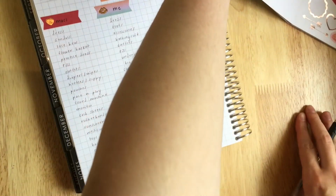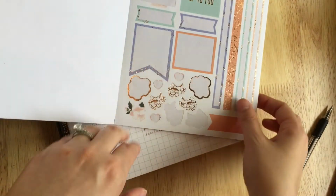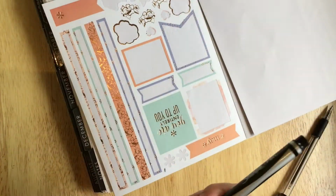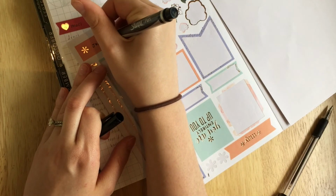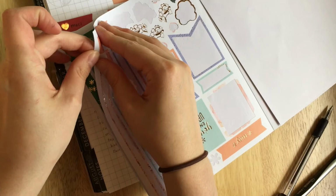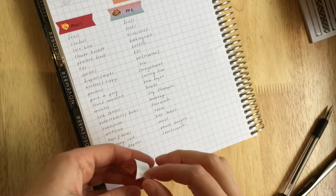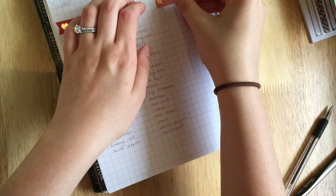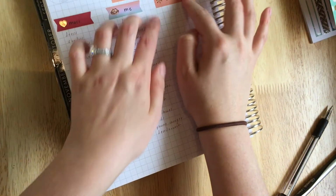Now I'm going to move on to Jason. Again, he has a very short list, just because he can figure stuff out for himself, but there's a few things that I want to make sure he does not forget. So I'm going to make sure that I remind him of it, and everything else he's just going to have to figure out himself. And this is actually bigger than the other ones, I think, but that's okay.